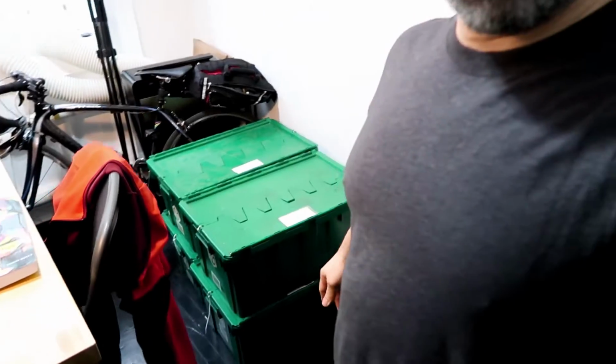Got my boxes from MakeSpace. MakeSpace is a really good storage place in New York City. Well, I think they're in New York, I think DC and LA. The cool thing is they bring you these boxes, you fill them up, they take pictures of what's in the box from the top, and they send them back, and you have it all on your phone, and you can just say, hey, I need these boxes back, charge you a small fee, deliver them, empty them, fill them up with more stuff, send them back. So it's kind of like having a cloud storage for your stuff. It works really well. Gonna empty out these later today.